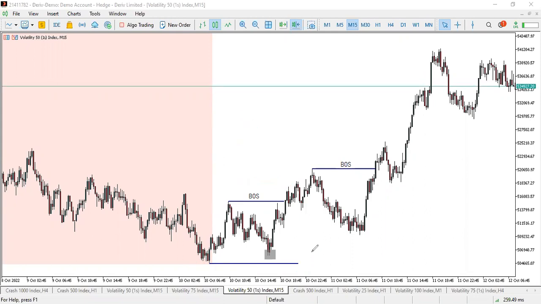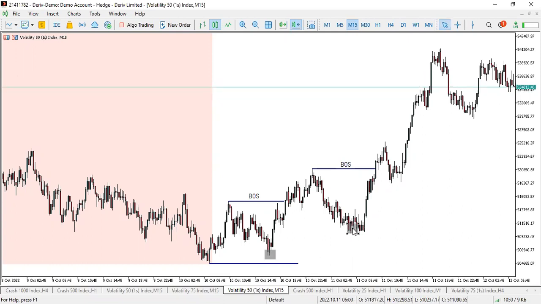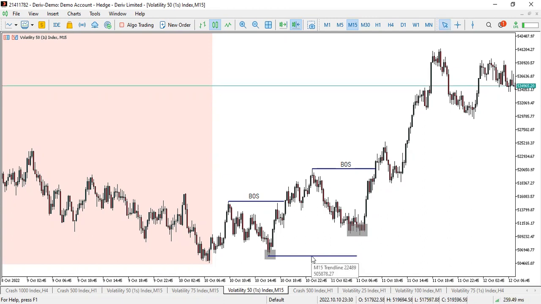So now we know that the market is in a bullish structure. It will come and create another second lower high around that level, but we do not know exactly which level it is. So we know that the market will come and create this lower high. But we know that the market won't come and break below this previous lower high. This is a nice confirmation of a bullish market structure.